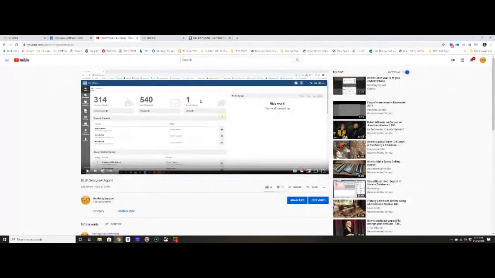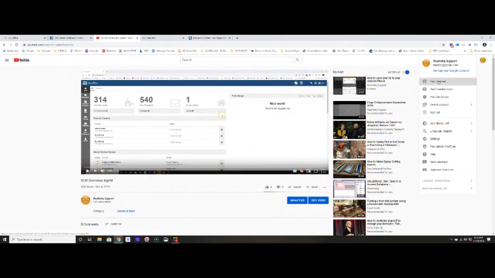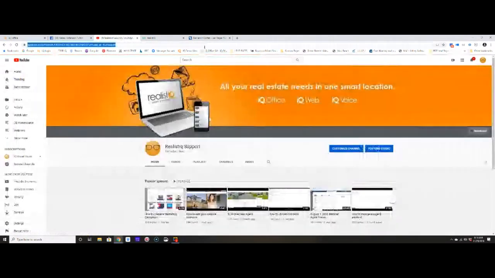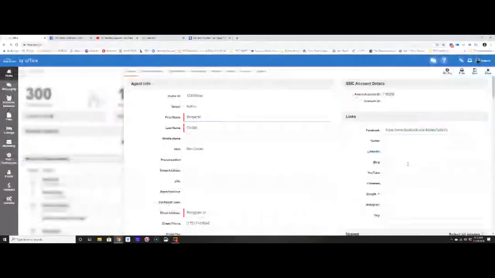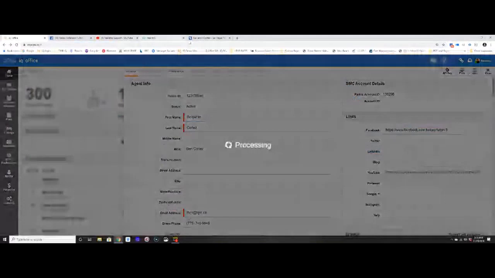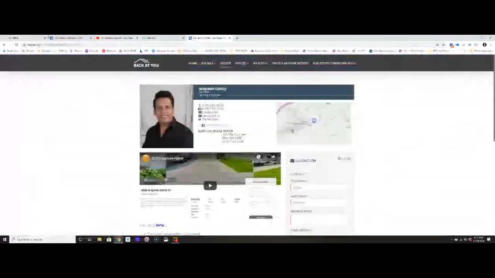If you're looking for your YouTube channel, you're going to go to youtube.com, and in the upper right-hand corner, you'll see an icon that has your photo. You click on it, you go to your channel, and then again, you can hit Control-C. You can highlight it all and hit copy. You go back and paste that into the YouTube link, click save, and it's going to darken that icon on your profile page. So now I can see the YouTube channel.